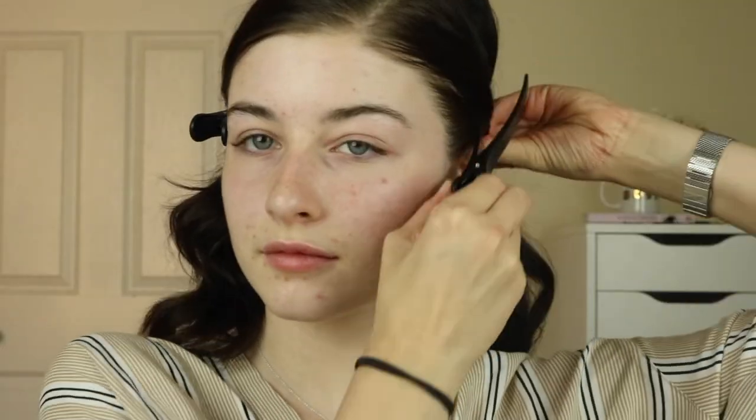I've zoomed you guys in a little bit so you can see in better detail. First thing I'm going to do is clip back my hair because we don't want it in the way. Then I'm going to apply some foundation. I'm using my Tarte Rainforest of the Sea. I find it's a really good foundation for summer because while it does provide some coverage, it's pretty light and gives you a more natural finish.